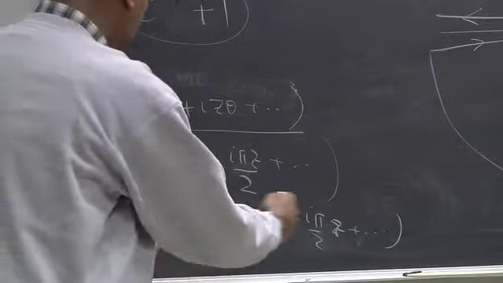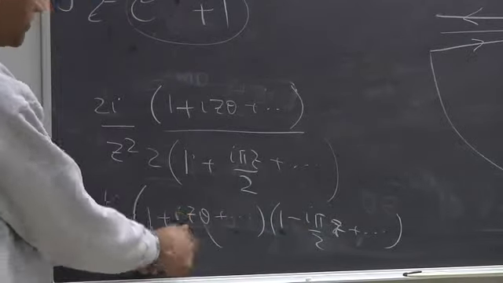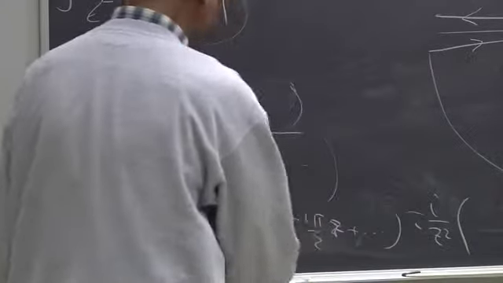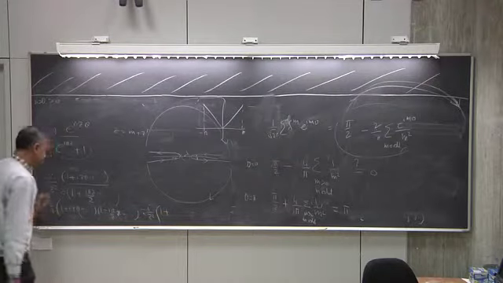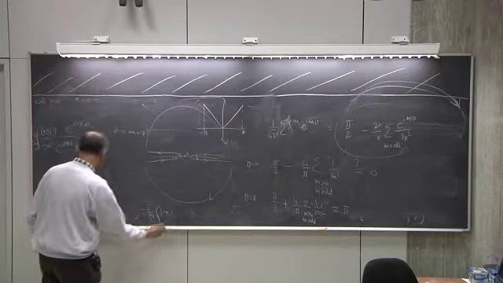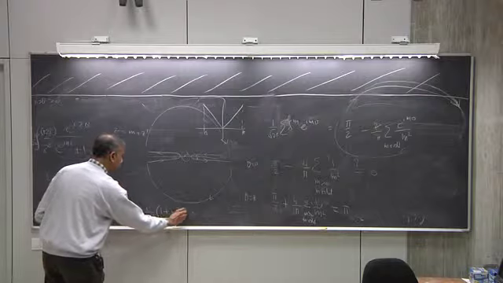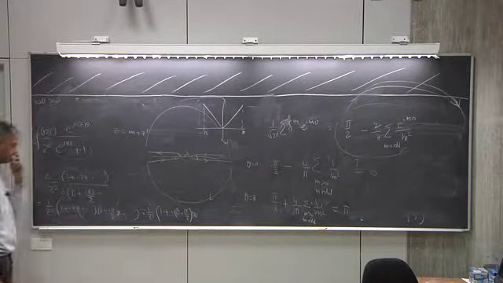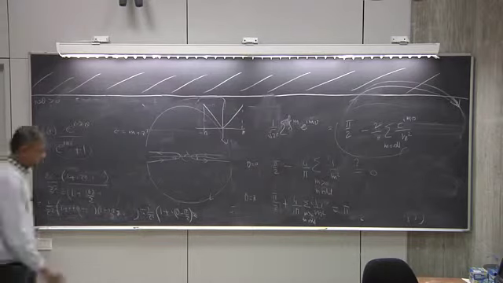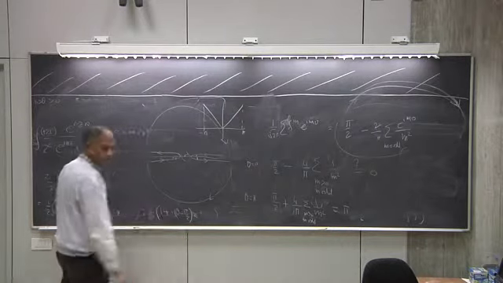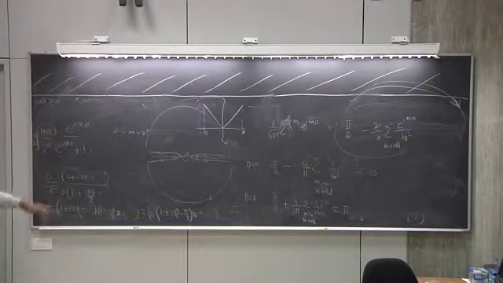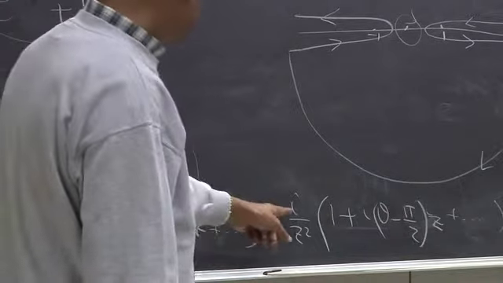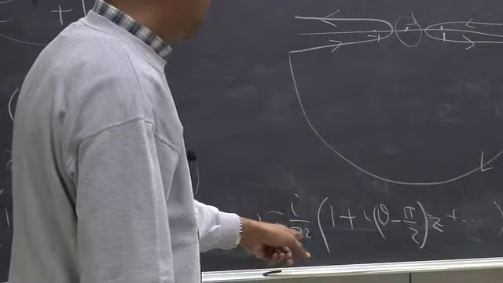And then you multiply the two things, and we are looking at the coefficient of z. So this is the same as, okay, i over z squared, and you multiply this out. So 1 plus the z term is i times theta minus pi by 2 times z, plus dot dot dot plus order z squared. So it's clear that the coefficient then is simply i times i, so minus.